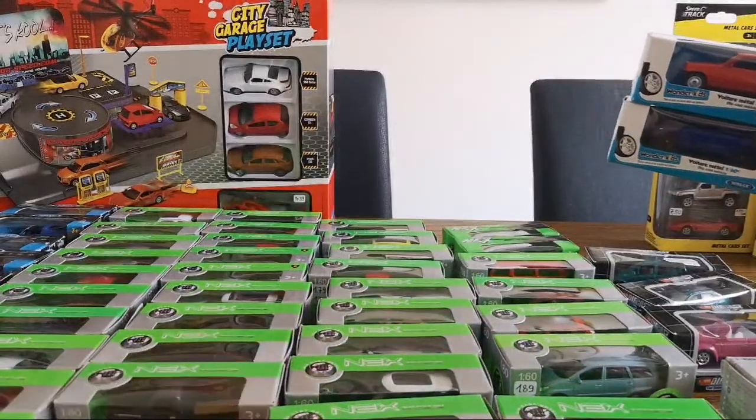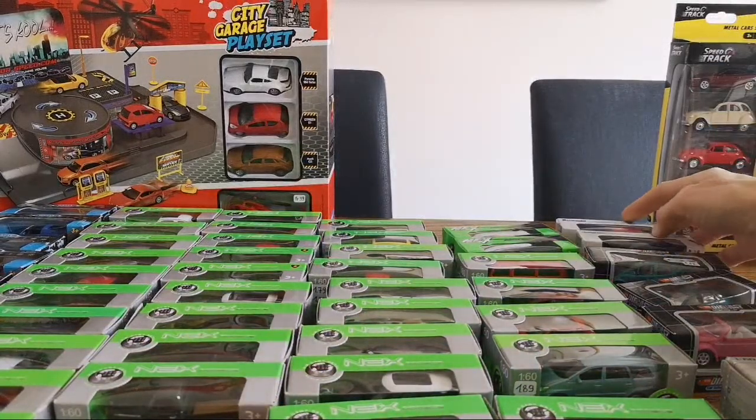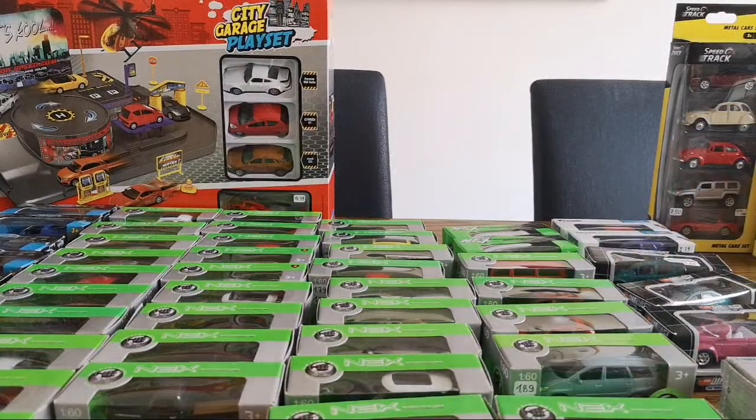Do you know that Volkswagen will stop making Beetles in the year 2019? They already stopped, yeah. And that's why I found it a little bit strange that Matchbox released a Beetle convertible in their lineup. It's kind of strange to release a new model that they're not making anymore. But anyways, it's a cool one. I don't have it yet, but yeah.